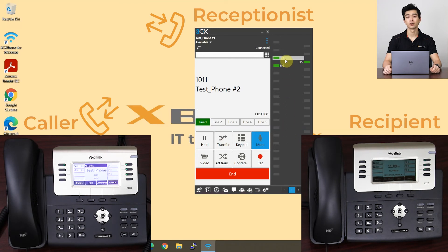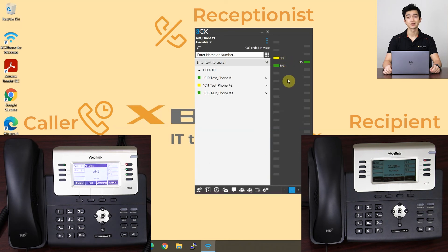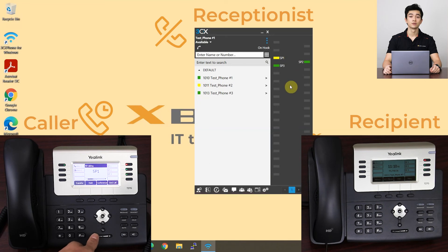Now you may be wondering why an occupied spot on the handset turns red and why on the desktop app it turns yellow. Well, on the Windows app, the red represents a do not disturb state, while the yellow signifies a user is on a call or occupied. So just remember: an occupied spot on the handset is red and an occupied spot on the desktop app is yellow.